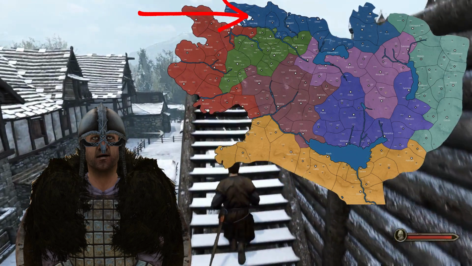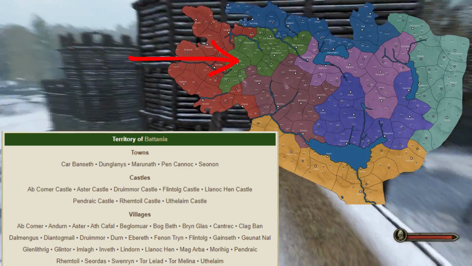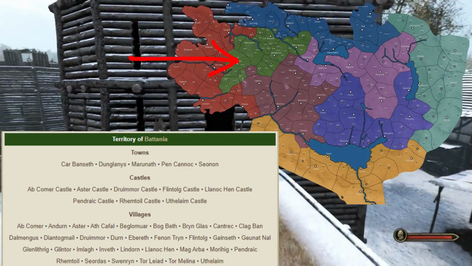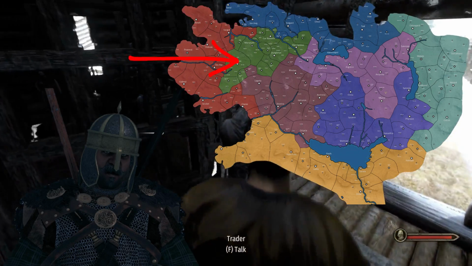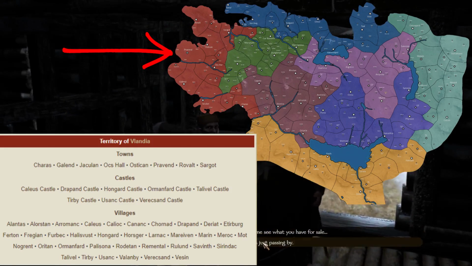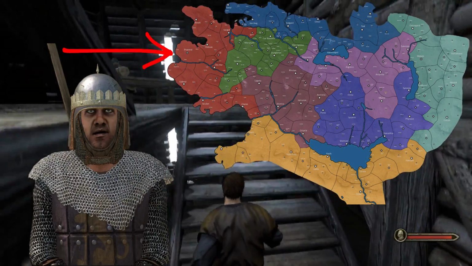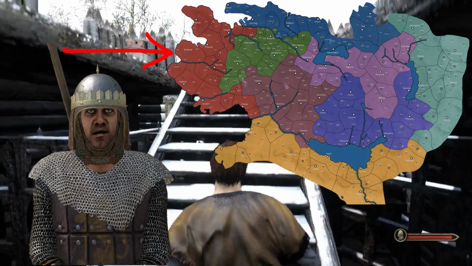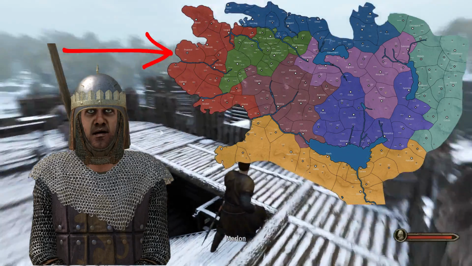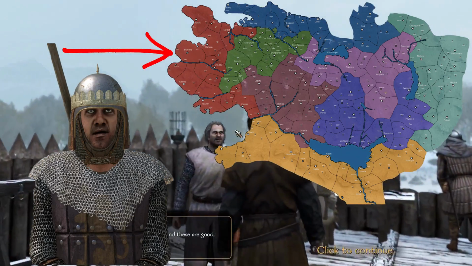So that's Sturgia. Then we have Battania, which has 5 towns, 8 castles, and 33 villages. Their boasting troop is that they have the best archers in the game, and that's the Battanian Fian champions. Then there's Vlandia. They have 8 towns, 9 castles, and 26 villages. They have the best lancers in the game in the Vlandian Banner Knights, and they also have some decent anti-cavalry units in the Vaegirs and the pikemen, and of course also crossbowmen.